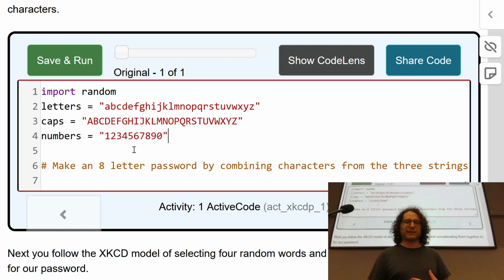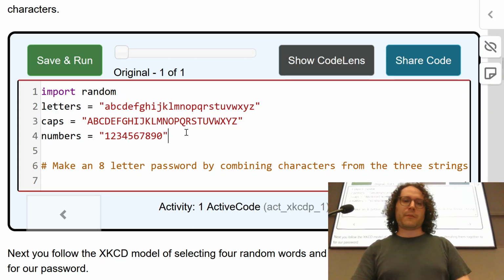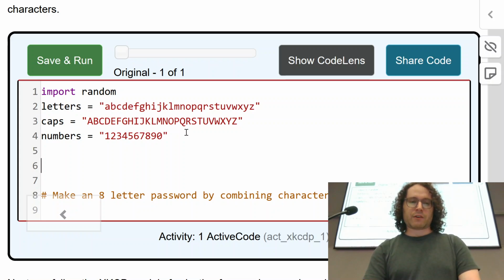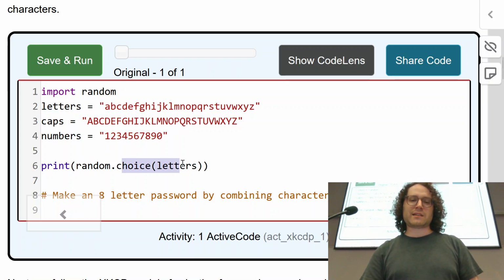But why do we have them like this? Because we can use the random module to do this. And what do I mean by that? I'm going to go ahead and print random dot choice. And then I can say something like letters. Okay? Random.choice, what that does, all right, let's just go ahead and select that out and put it in a comment by itself so you can easily reference that.